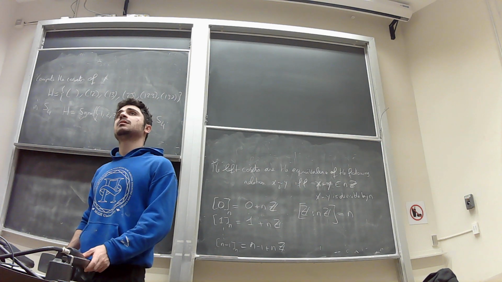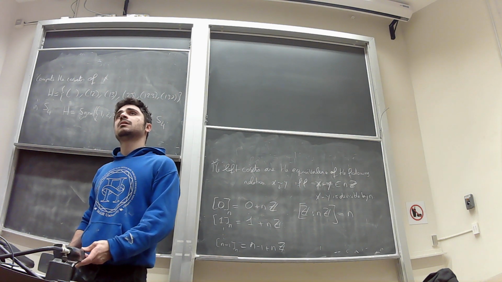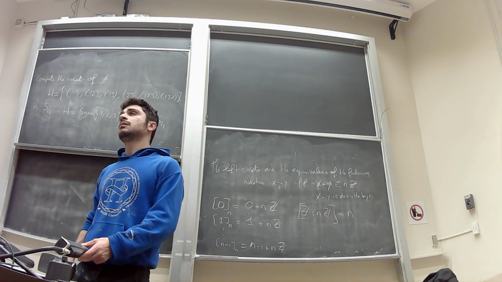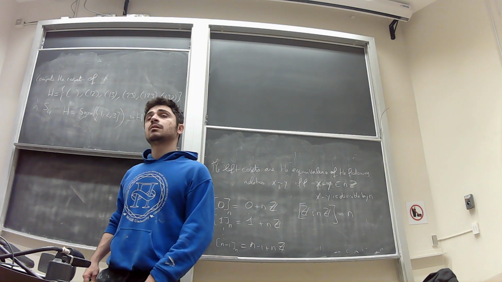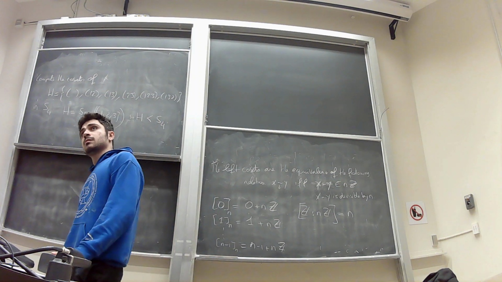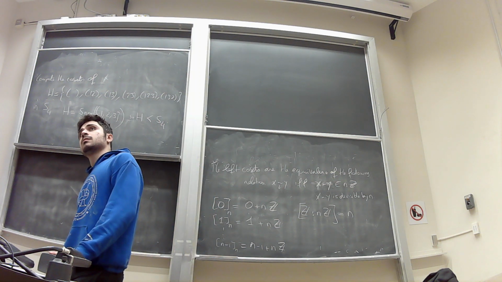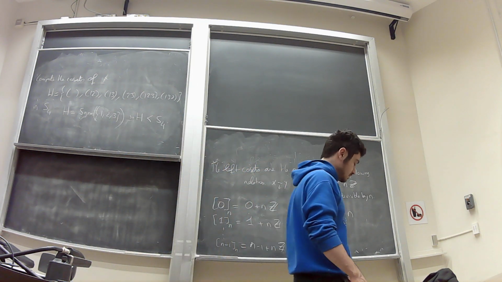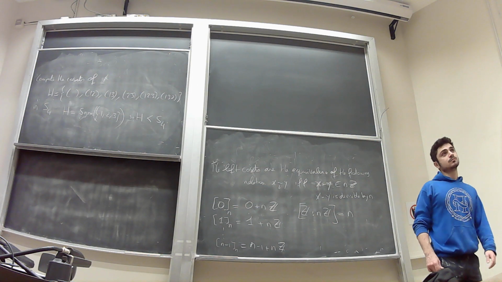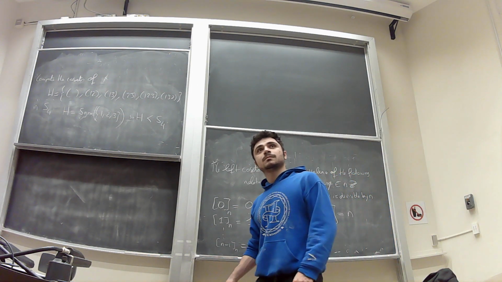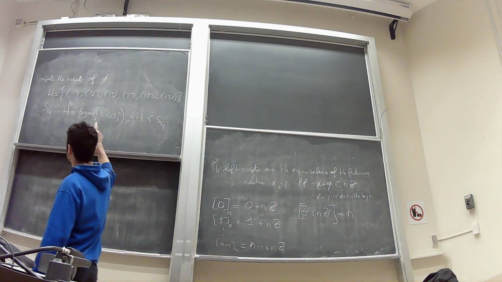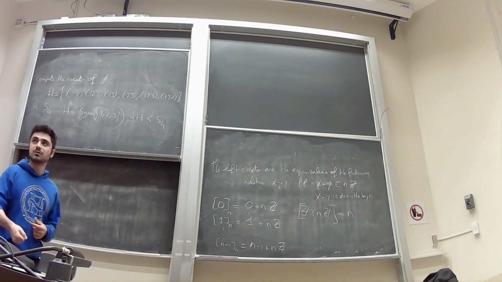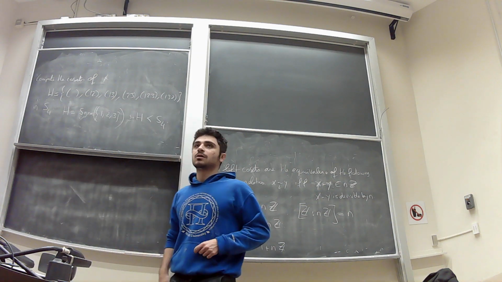I'm still a little confused about why H is a subgroup, because if I remember correctly, one of the conditions of subgroups was that if an element is in the subgroup, then its inverse is also in the subgroup. Yes. For example, take the element (1 2). What's (1 2) times (1 2)? So the inverse of (1 2) is (1 2). The inverse of (1 3) is (1 3). The inverse of (2 3) is (2 3). The inverse of (1 2 3) is (1 3 2). The inverse of (1 3 2) is (1 2 3). Okay?